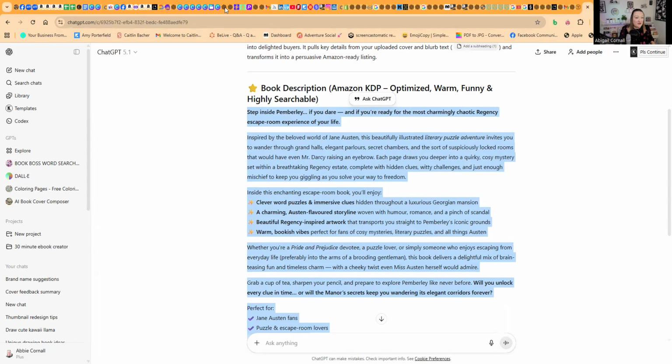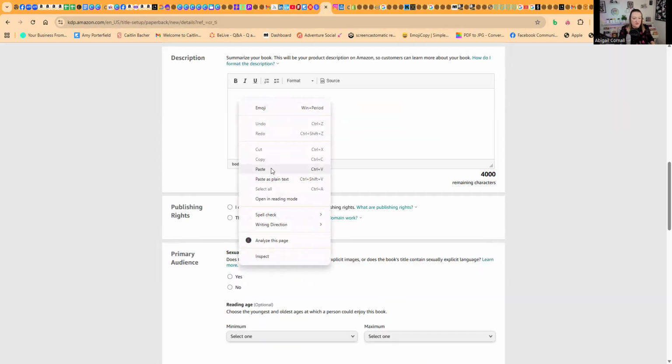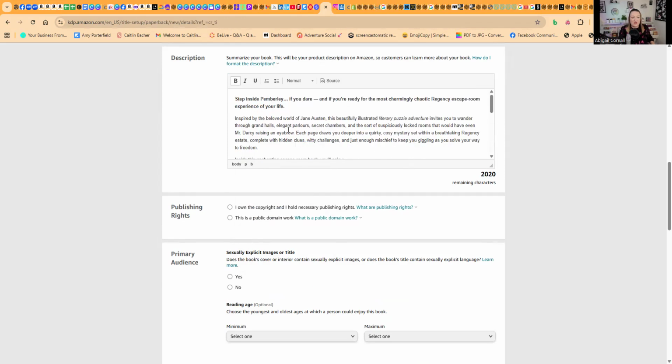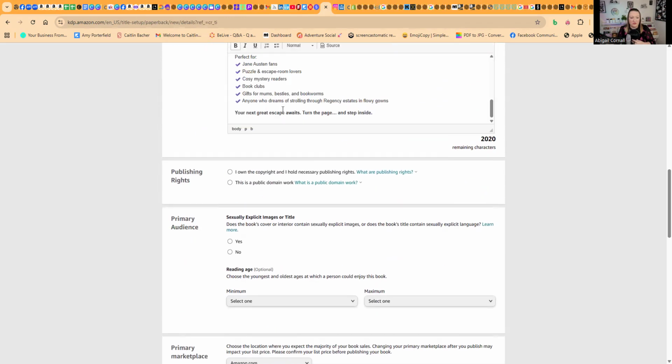So let's go back over to our bookshelf. I'm going to go paste. Now, just a word of warning. Apparently, in the Amazon KDP guidance, or the terms, you're not supposed to use emojis in your book descriptions.